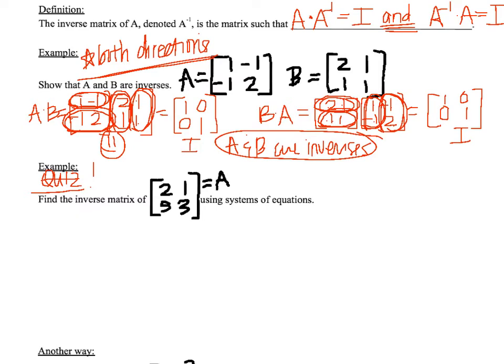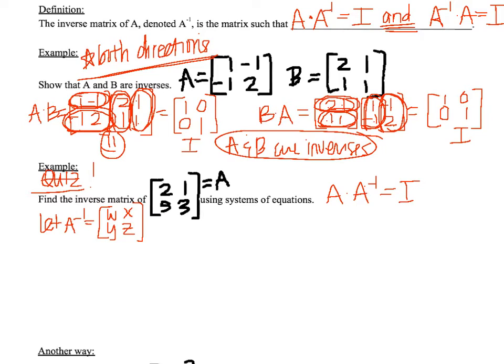What I know is that a matrix times its inverse should equal the identity. And I'm going to use that idea in order to find the inverse. And so what I'm going to do is set up a system of equations. I'm going to let the inverse be a matrix, and I'm going to give it some variables. Your book decides W, X, Y, and Z are the nicest ones to work with. You can pick any 4 letters. Those are just ones that we use when we're doing this.